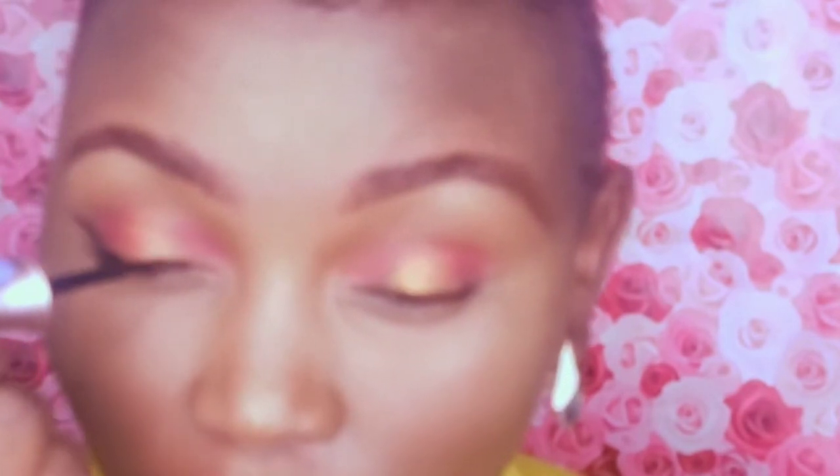Before you apply the eyelash, just apply the magnetic eyeliner just like you would draw normal eyeliner. Draw that wing eyeliner in whichever shape you want — just ensure that it's close to your natural real eyelashes so that when you put the fake eyelashes, they attach there and stick for long.